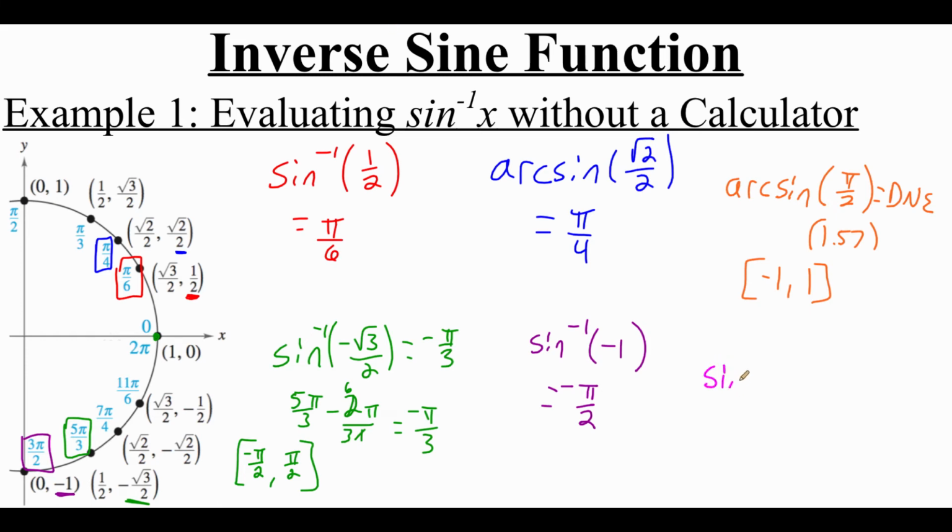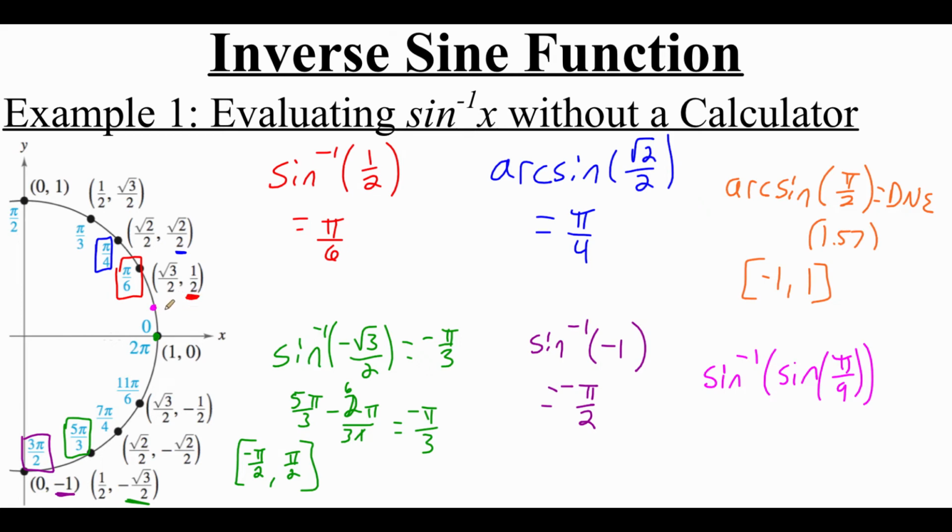Now one last one we're going to look at. We're going to do an inverse sine of the sine of pi over 9. Now here we've actually got something that we need to do before we evaluate the inverse sine, because if we're following the order of operations, we would need to take care of what's happening on this inner set of parentheses first. So we would be evaluating the sine of pi over 9. But pi over 9 is an angle that doesn't show up on our unit circle. So if we're comparing it to our other angles that we already see on our unit circle, I'm going to approximate pi over 9 to be about right here.